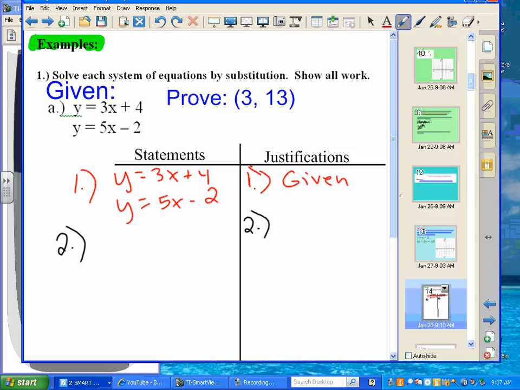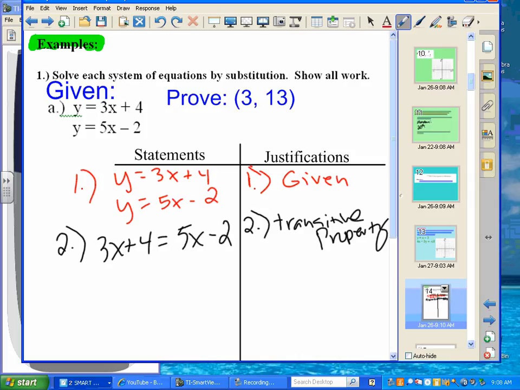Okay, what is step 2? We haven't done these in a while, I know. Zach, go for it. Awesome, transitive. So I'm going to write down transitive property. Transitive property is when they are both set equal to y or x. So they're both set equal to the same thing. You then set the equations equal to each other, and it's called transitive property. Is this coming back to you guys? Okay, now what would step 3 be?